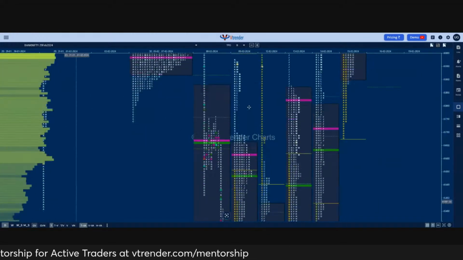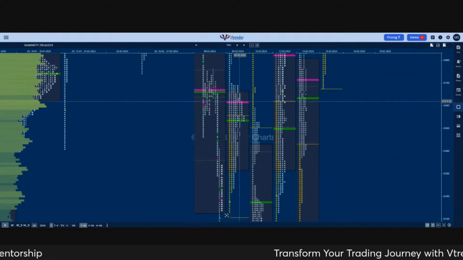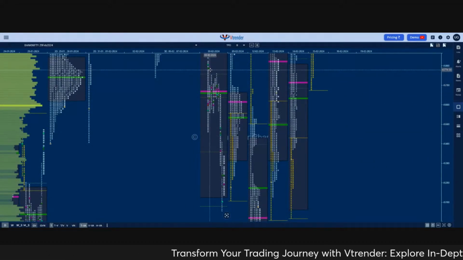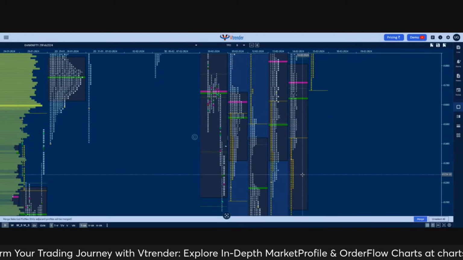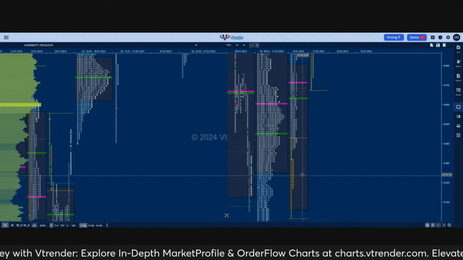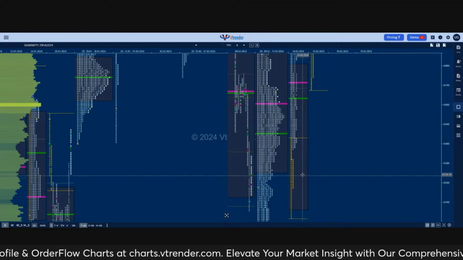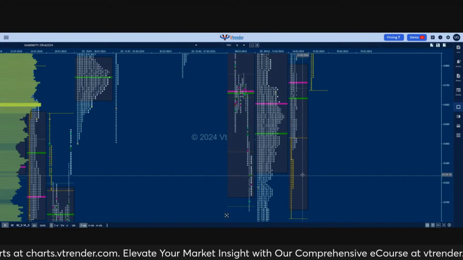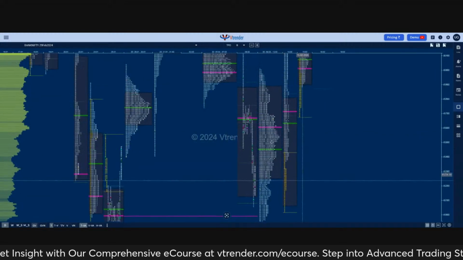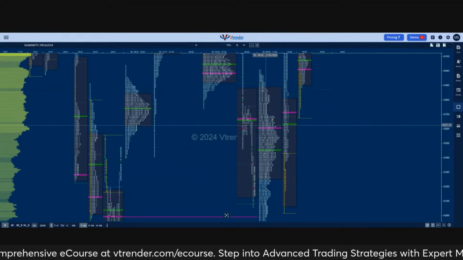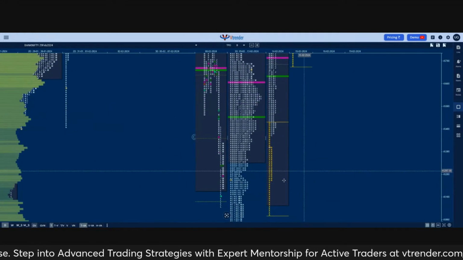The supply was coming back here and we were again forming overlapping value for these 3 days. Again, I'm not adding the trend day profile in this, because the trend day we do not consider it to form any value area, because a trend day is a day dominated by one of the parties, either the buyer or the seller. So we look at the VWAP and the POC along with the extension handles of that particular day as the references. So here from 9th to 13th, we have formed this 3-day composite, and Bank Nifty had a similar kind of a day on 14th, what we saw in Nifty.